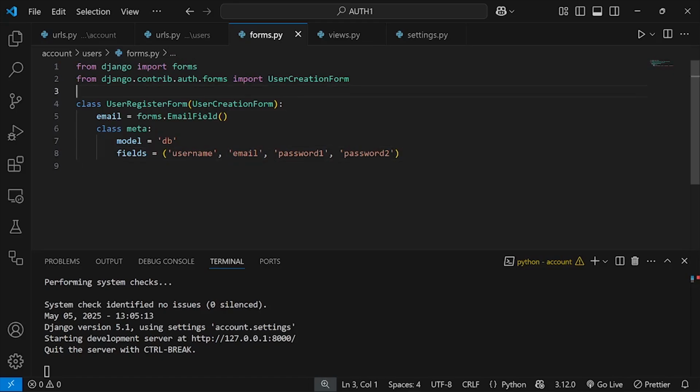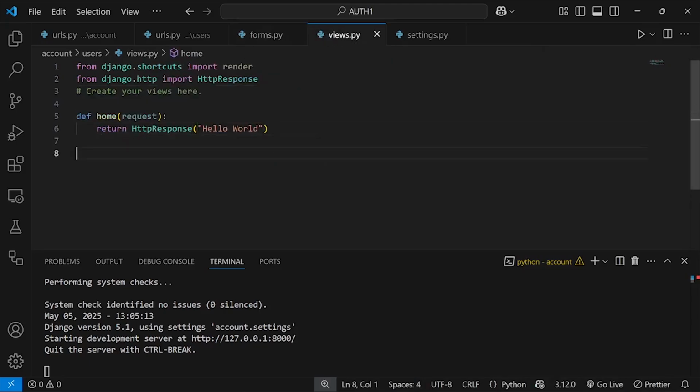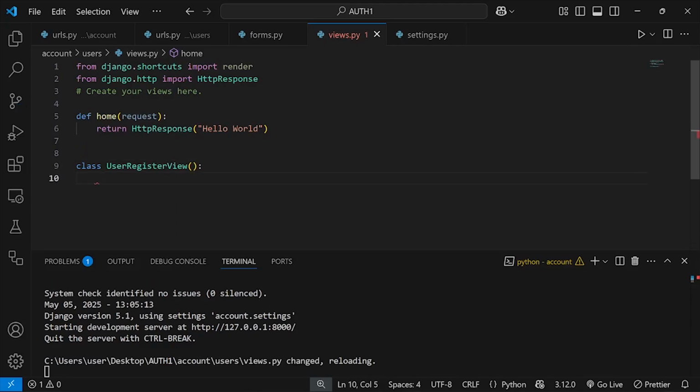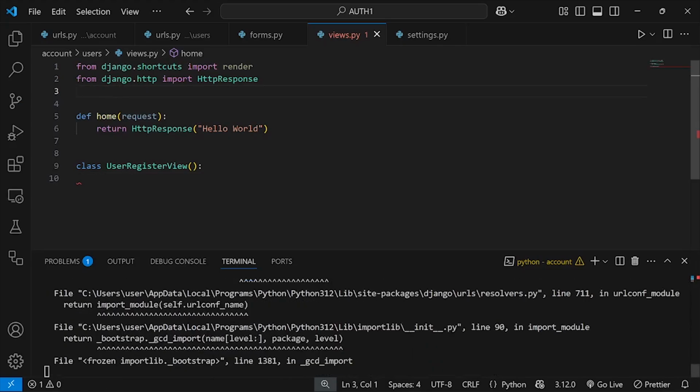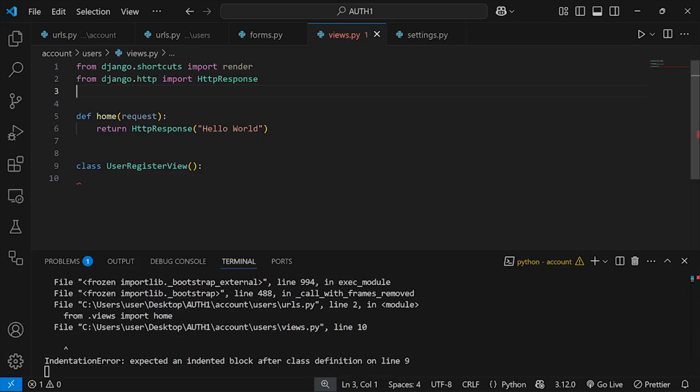So now let's go and configure the form in our views.py. If I come back to my views.py, I'm going to have another class, and this class is going to be UserRegisterView. We want to create our view now. Before that, what I want to use is Django class-based views. If you are not familiar with Django class-based views, please watch my tutorial on Django class-based views. Click on the link in the description or check the banner at the top of your screen. So what we want to use is a generic CreateView.